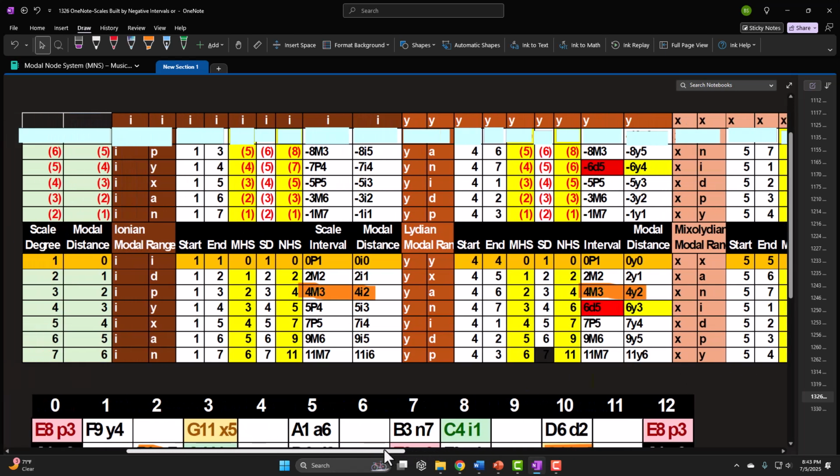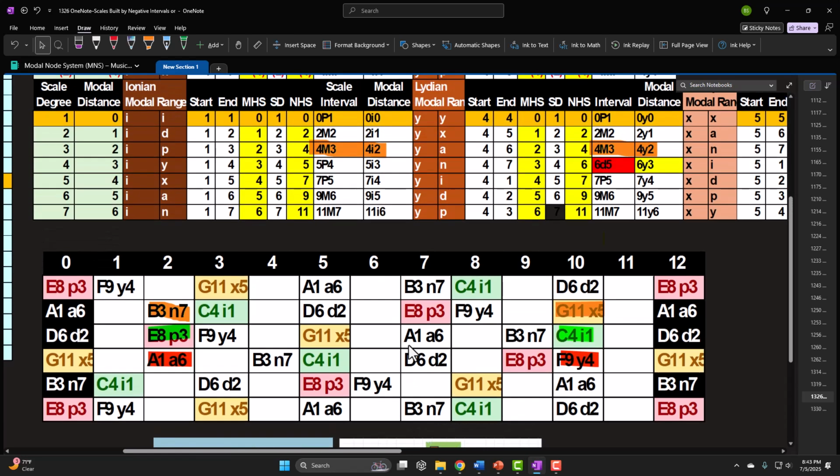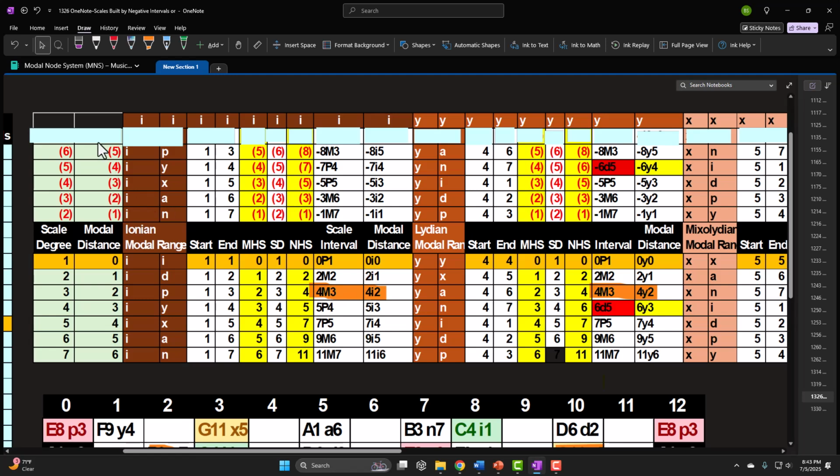So in other words, if I'm on the Mixolydian, and I go back 1, 2, 3, 4, 5, negative 5 modal half steps, 1, 2, 3, 4, 5, 6, 7, 8 steps back. If I'm on this Mixolydian going forward to the Locrian, 1, 2 modal half steps going forward, which would be the 3rd scale degree if I make that the 1, 1, 2, 3, and it would be a distance of 1, 2, 3, 4 continents and oceans, or notes in other words.